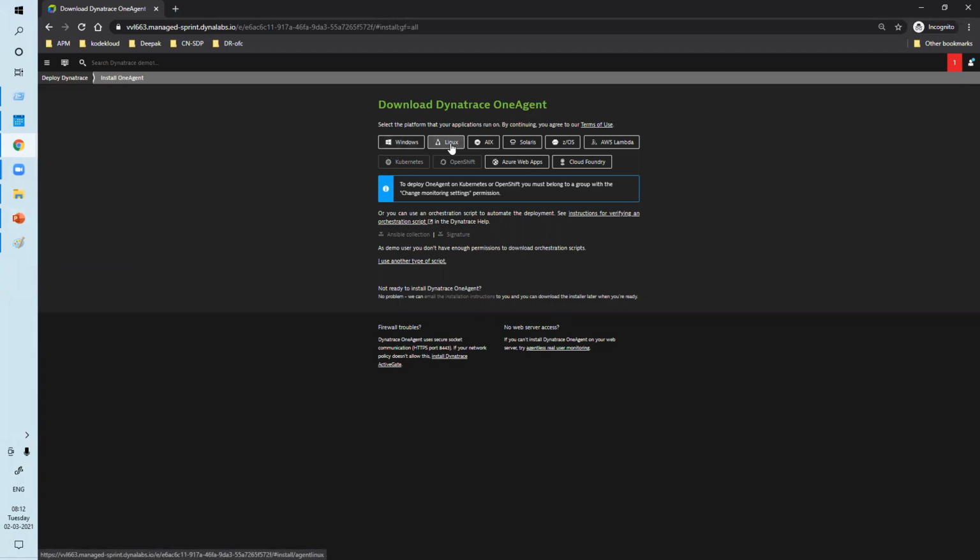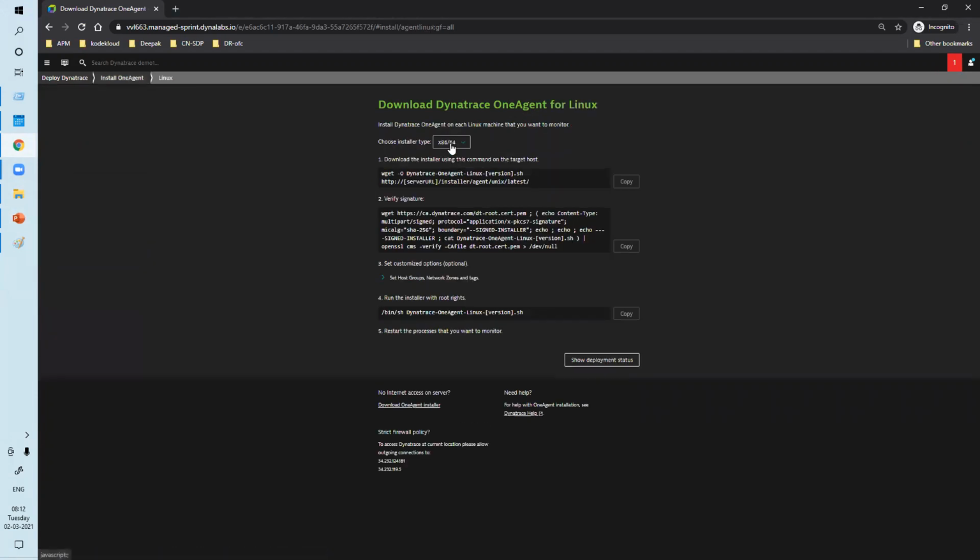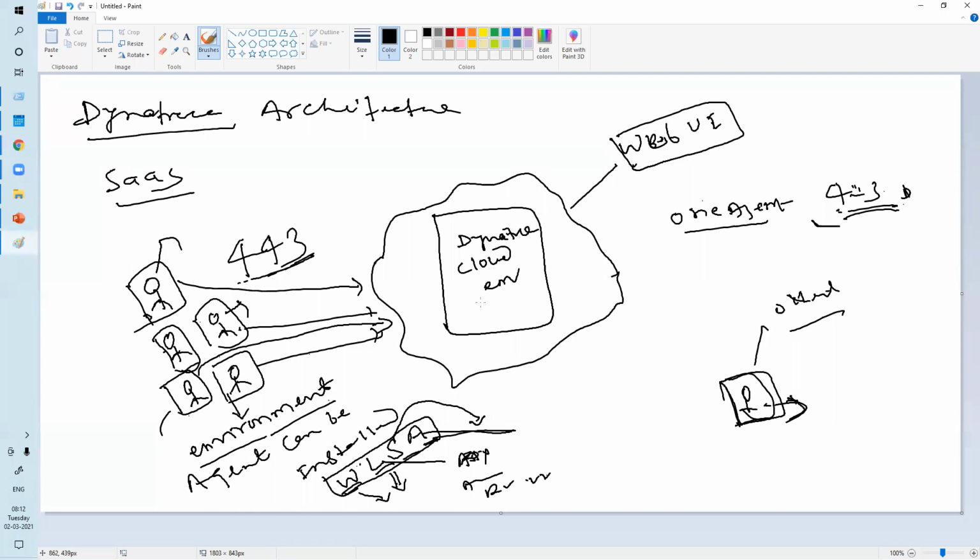Now, if I open the Linux, I was trying to say the port. You can see that this IP, right? This IP has to be whitelisted. Whenever you are opening, one agent will be your target host, right? There will always be some firewall restrictions, some VPC, and everything. So all this data will run through some network, and it does not make sense if you don't open the port 443.